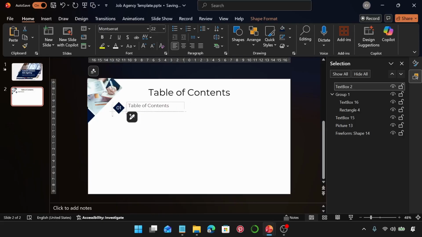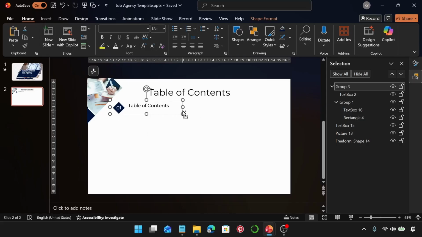I'm going to reduce the width of this text box to be somewhere, let's see here. It's no worries if it's a bit long. We're going to add the second line of content around here, so we're just going to leave it as it is. Now I'm going to select both of them and then group. Now we're going to reuse this to create the other content.